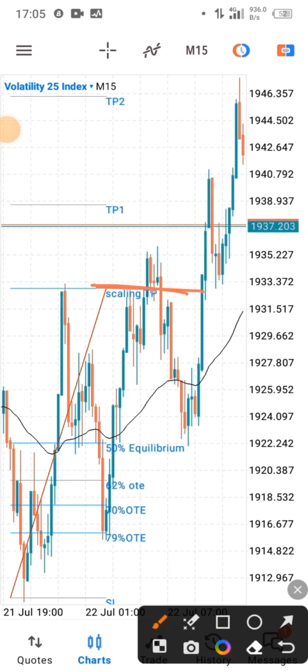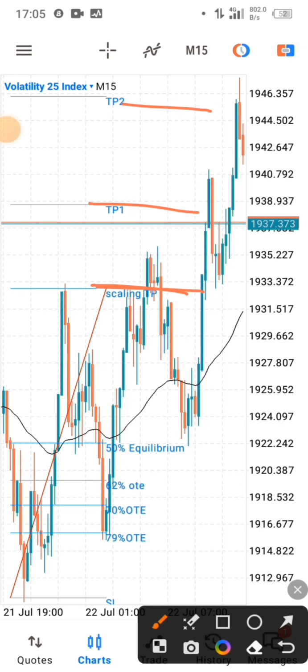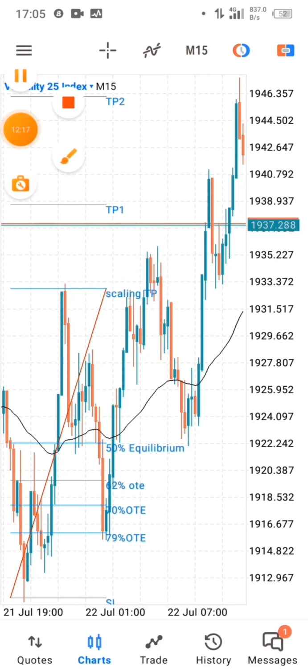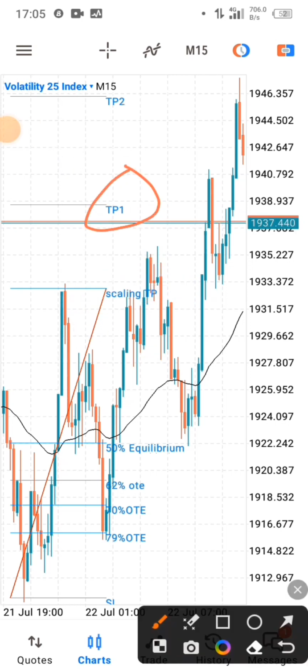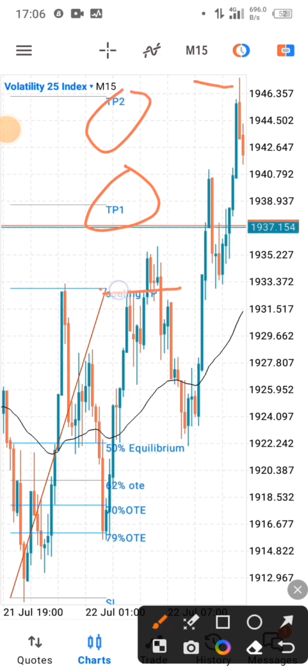Then for the second TP, every time we reach a TP, that's when you are going to be exiting some of our trades. So let's say you've got 4 trades. The first one you close over here. Or if you have 3, you can close even more entries over here, because most of the time it has to reach the scaling TP. Then you leave some entries running between TP1, TP2 and the symmetrical TP. After it reaches the scaling TP, you exit most of your trades.